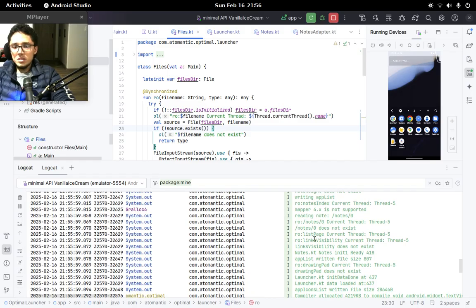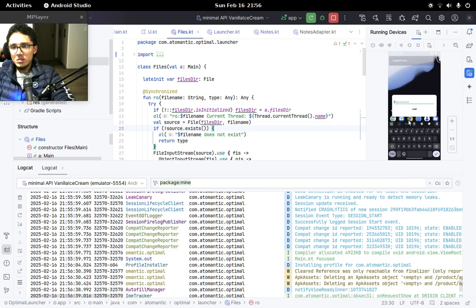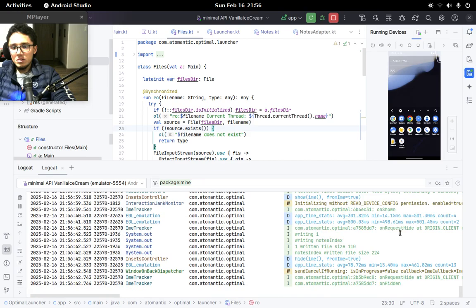Notes/0 does not exist. That's the thing. It reads the index, then it says reading notes, and note 0 does not exist. Now let's write a note. See what goes on.